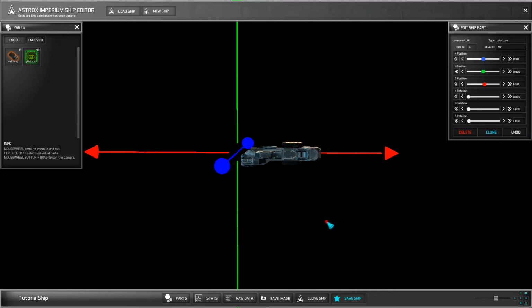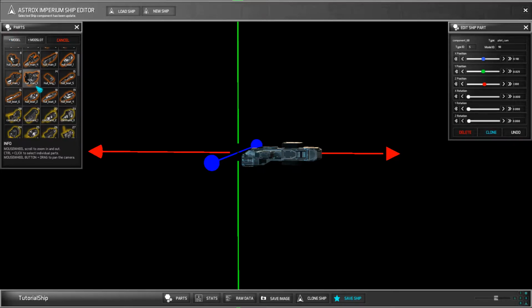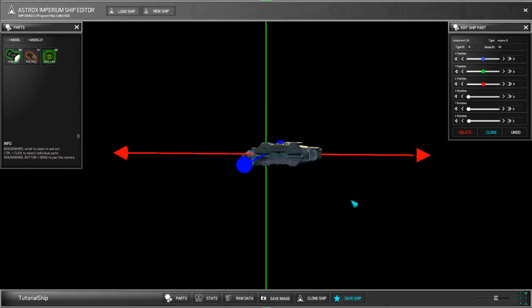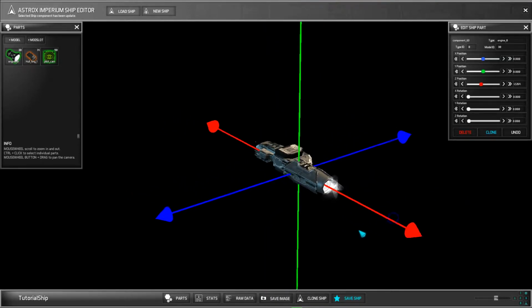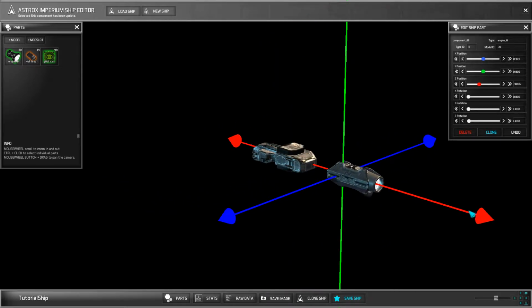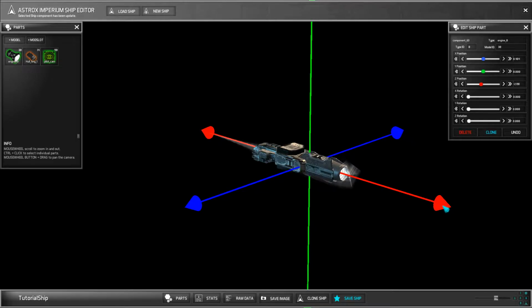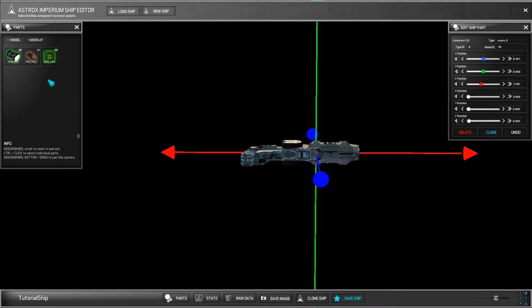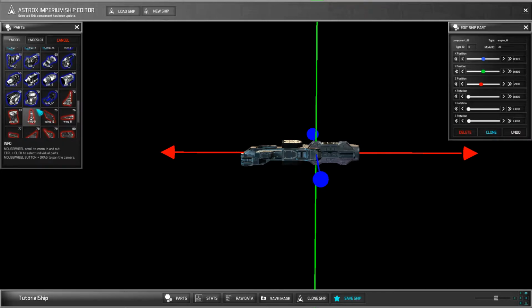There we go. We'll quickly just add some wings and an engine and then call it done so we can continue. So scroll down, click an engine, then click on engine. See it sandwiched inside the ship. Just drag it out. You can see by the way the engine trail's moving as well which way the direction is, because it renders it in real time there. So we're basically going to have a pocket rocket because it's basically 2/3 the length of the ship. That's great. Righto. We'll quickly add 2 wings and then be done with it.